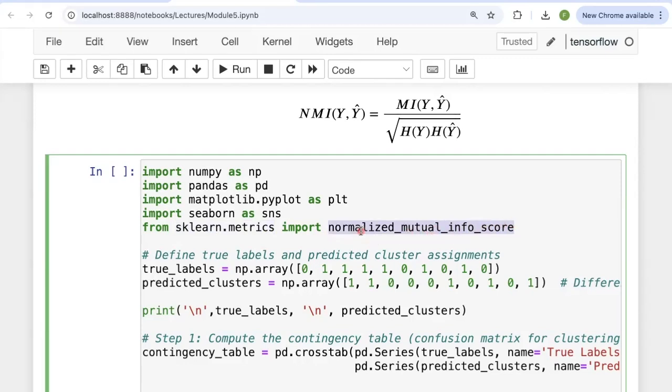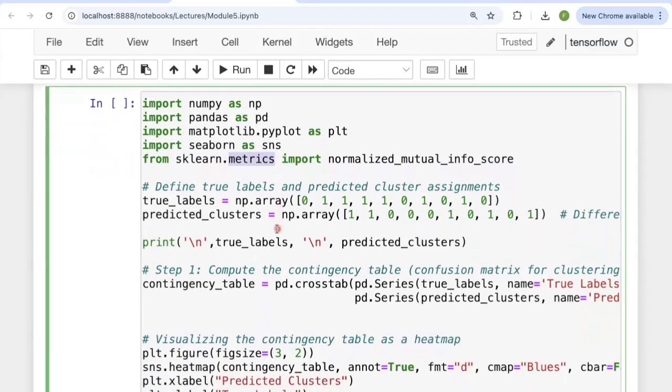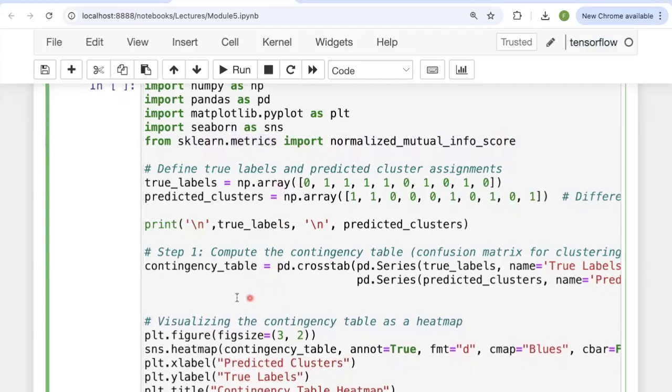This is what's already built in inside scikit-learn, inside the metrics module, very similar to where we find accuracy score and other things for classification and regression problems. So we want to do this step by step and compare with this built-in metric. Very first thing, we want to be able to show the contingency table here for these true labels and predicted clusters.